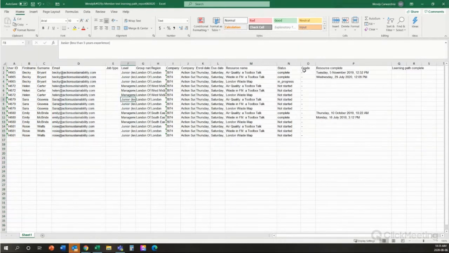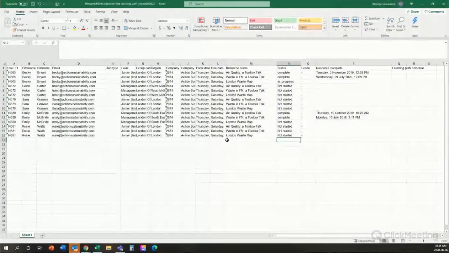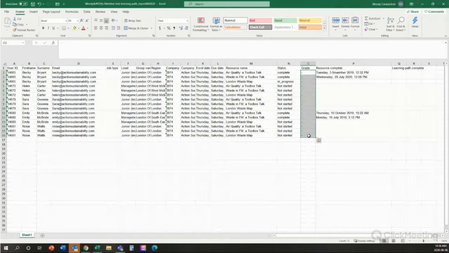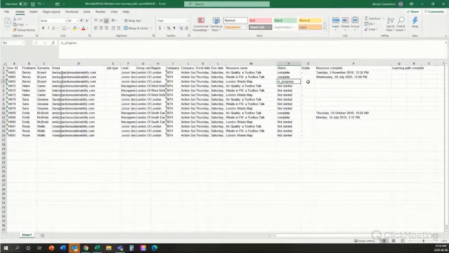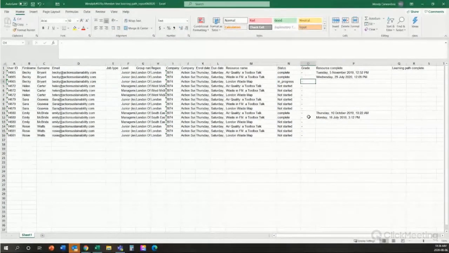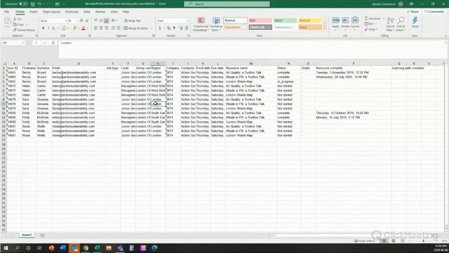So it will tell me if I have allocated an e-learning module. Unfortunately, I have not done that as part of this learning path. But if an e-module is included in a learning path, you will be able to see their grade as and when they pass the e-learning module. If they don't pass, it'll just say in progress, so the grade will always be above 80%. That's just something that is standard.